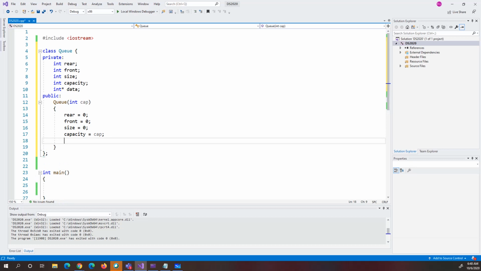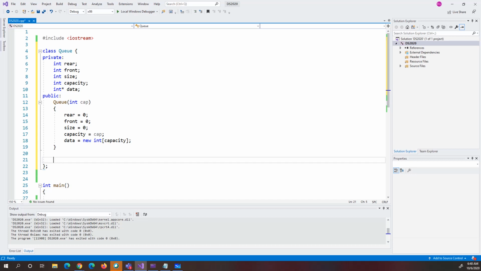Okay, and then we have to create data, new integer, and the size is capacity. So this is our constructor for the queue.